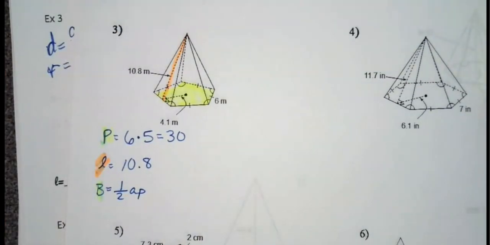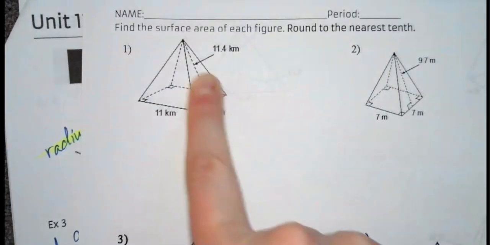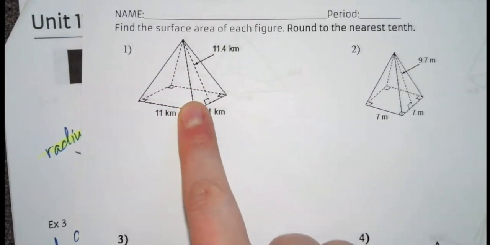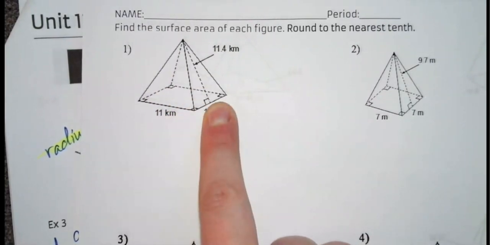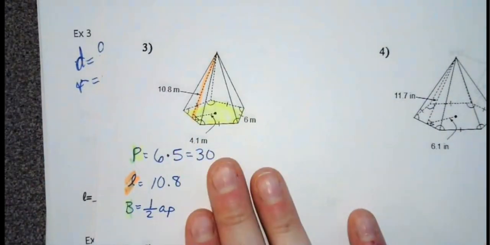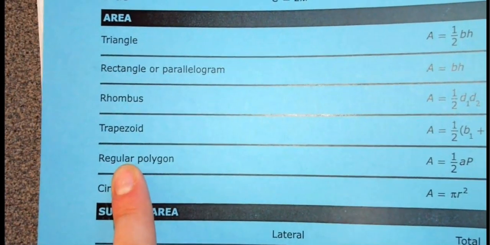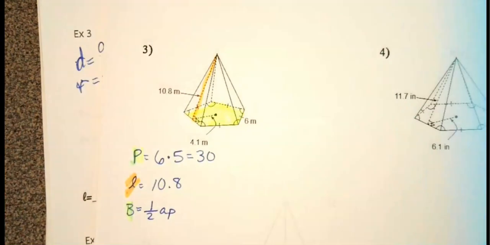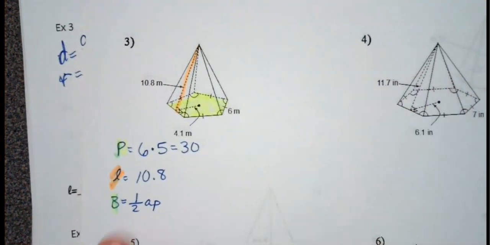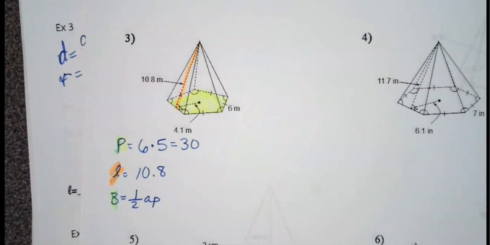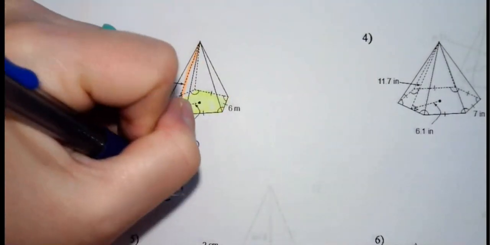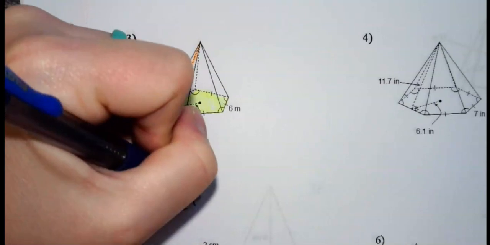Okay, and then this is different than what we did in the notes. That was the area of our base, which was like a little square, and all we did was 11 times 11, just the two sides of the square. This is different. This is a regular polygon. So our capital B is going to be this formula because we have to find the area of the base. So 3 and 4 work like this, 1/2 AP. Here's what's nice: you don't have to do any trig. You just need to figure out what you need to plug in. My apothem is this 4.1 number.